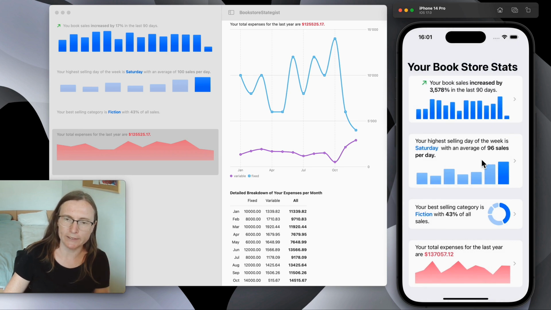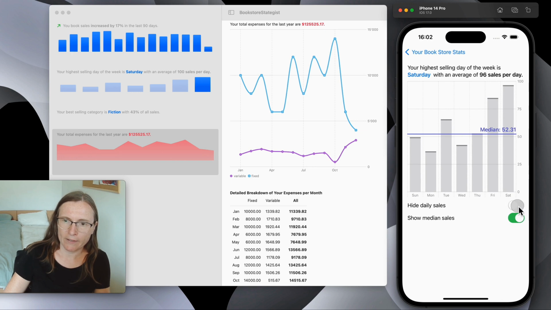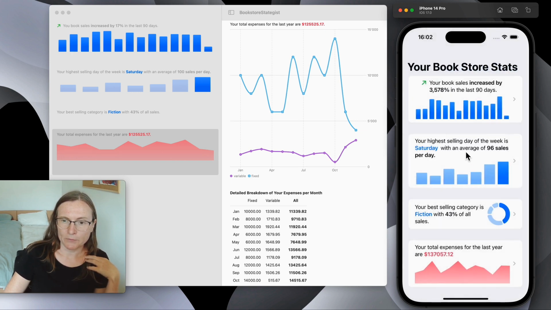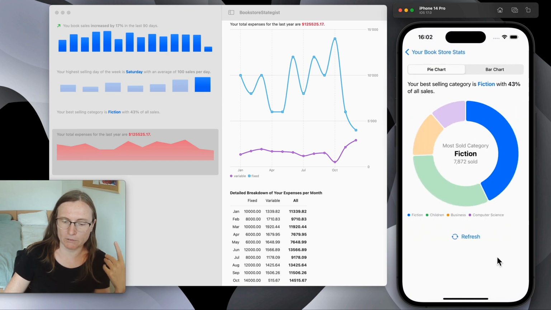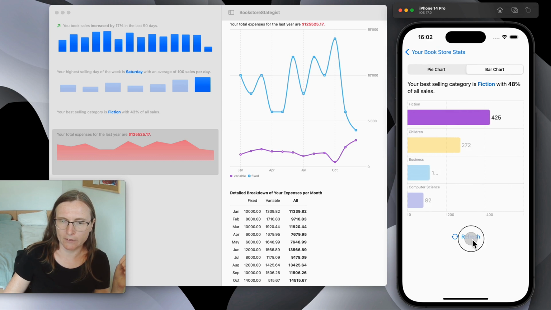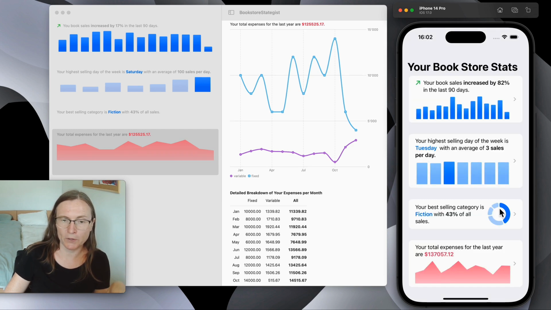Another way of doing interactable charts is, for example, with this weekday statistics, where I added here toggles to show and hide certain information in my charts, fading in and fading out. If your data changes, charts automatically update this and you can nicely animate this. This was what I showed you an example for, this pie chart and this bar chart, where it animates between changes, including the axis. Pie charts are another new feature for iOS 17 and macOS 14.